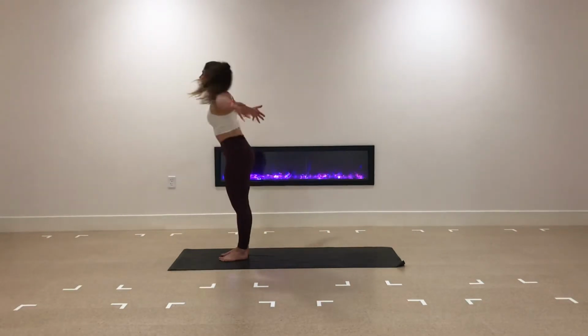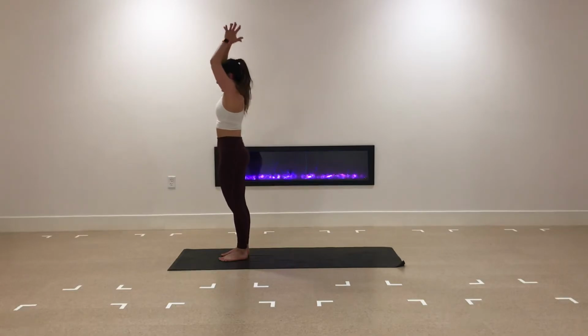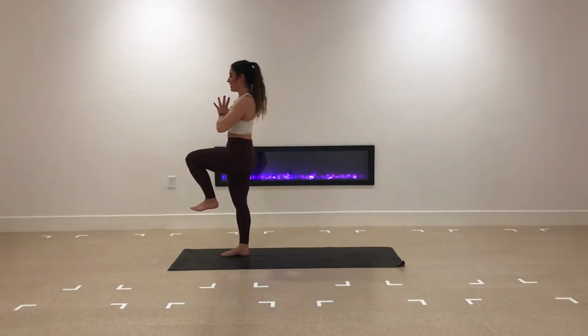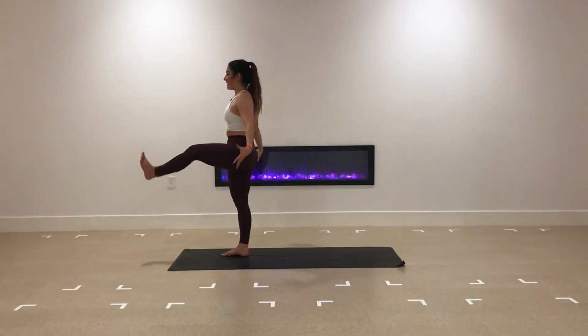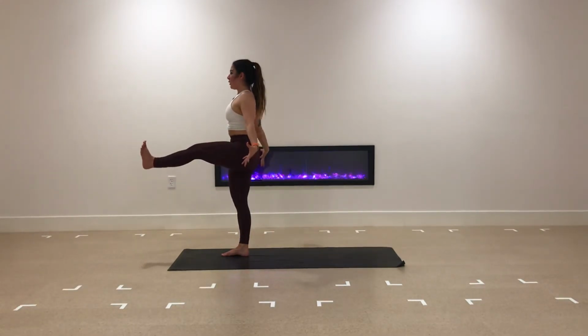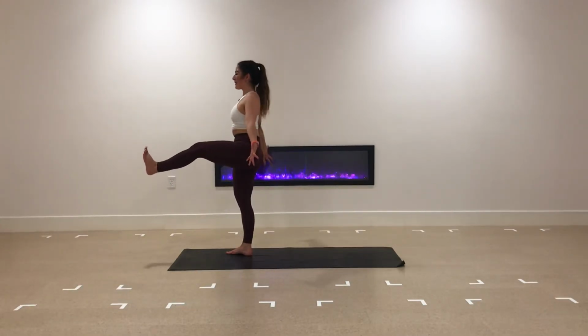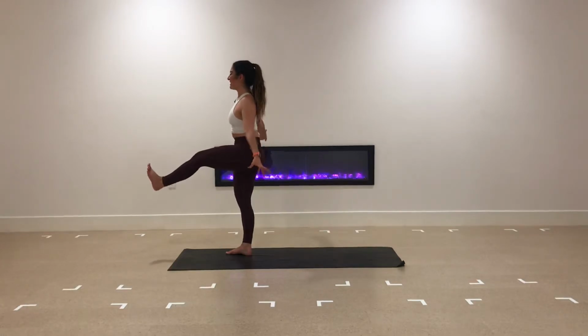Inhale, arms come all the way up. Exhale, hands through heart center once again. So right here, hands through prayer, lift that left knee up. Option to stay here with the hands where they're at, squeeze the inner thighs. Option to open as you kick that leg forward. Hold here for 3, lift it higher. Reach to the crown of your head, woo, for 2. Take a big breath in.